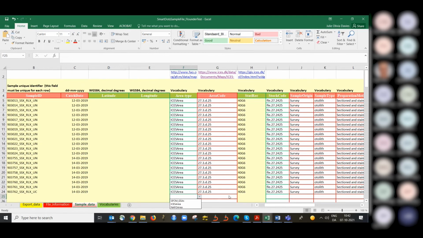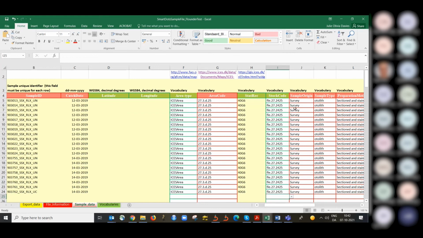It's for area type. Area code should be the same. Got a list of all the area codes. Statistical rectangles, that's optional. Stock code, very important. Again, with the drop-down list, you can scroll down through. You've got your sample origin, your sample type.